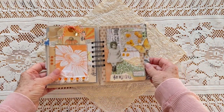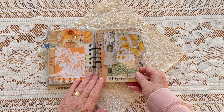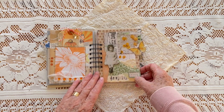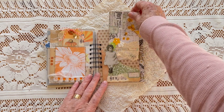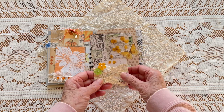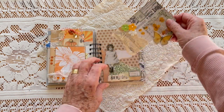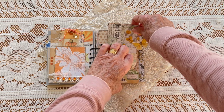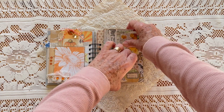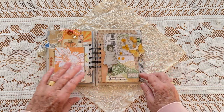Right, so here we are, the finished page. Now, I hope that the last of the video actually made it. Just as I was finishing off, my camera went off. So I'm hoping you got the last. Basically, I just added this decoration on the bottom of the card and a tag here. So this is the finished piece. And yeah, I quite like it. It's pretty, which makes a change. There's a lot of grungy stuff in this little journal. So yeah, that's that page.